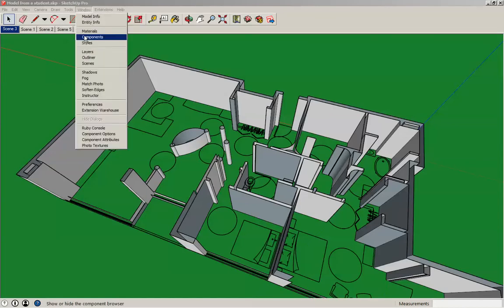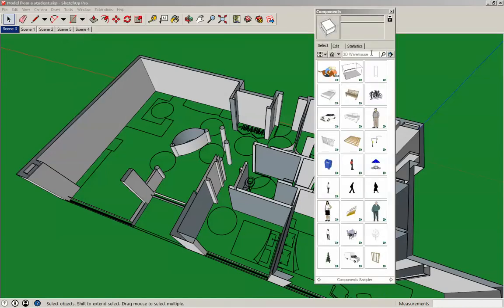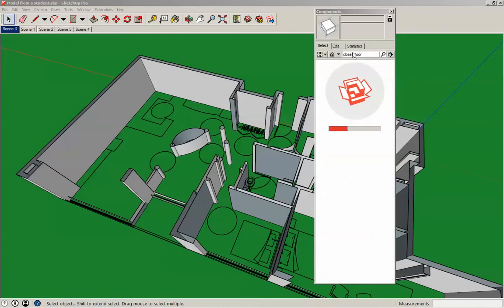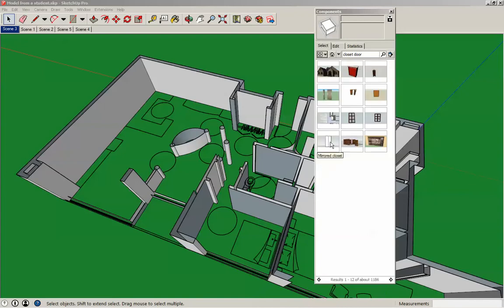As we've seen before, if you go to the components menu, you can type in different things. So maybe I'll type in closet door, see what we come up with. And these components can be placed inside different elements. So for example, here we go, bifold closet door. And I'll just click on that. Some SketchUp components are meant to jump into a wall. So you see how it jumps into that wall?